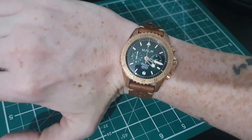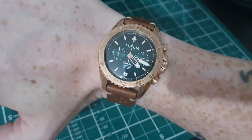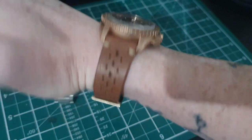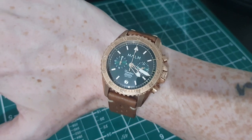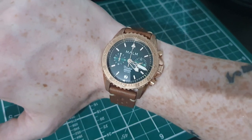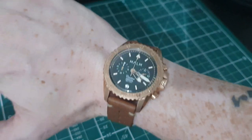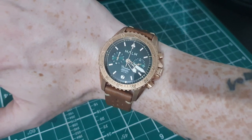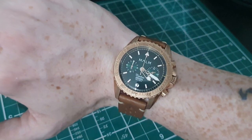Here is the Marm Catalina Aeronautical Chronograph on the wrist. It's a very nicely fitting watch that conforms nicely even on a smaller wrist. It's a gorgeous watch and I really enjoyed wearing it throughout this review period. I'm genuinely going to miss it once I send it back — I absolutely love that dial, it's something else.